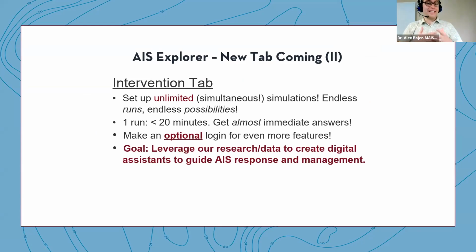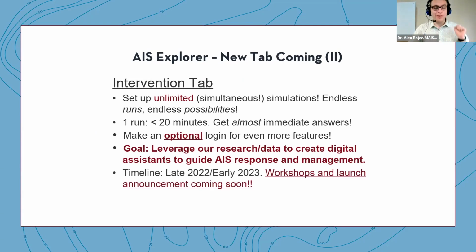This tab, I think, really aligns well with not just our goals for AIS Explorer, but with our online tools as a whole, which is to facilitate management and response efforts and guide it as much as we possibly can. I will say that deployment and development of this tab is far along, and we are anticipating that it will debut early next year or earlier. So stay tuned for accompanying trainings and workshops, which will be coming soon.